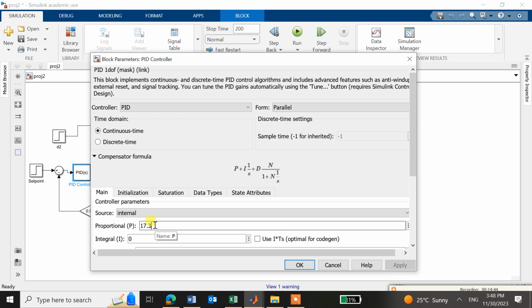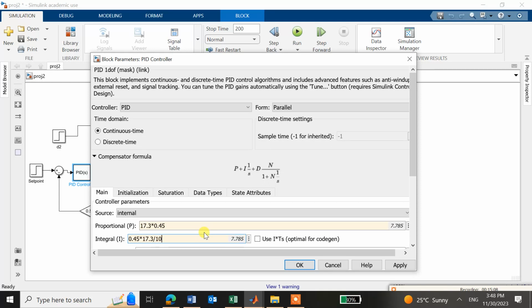So ultimate gain times maybe 0.45, and then integral. So this is Kc. Kc is 0.5 times 17.3. Okay, and then this is Kc divided by tau I. Suppose we have tau I equal to 10.